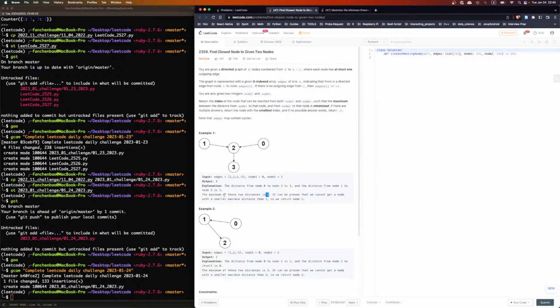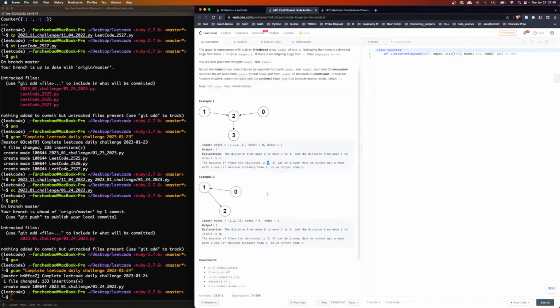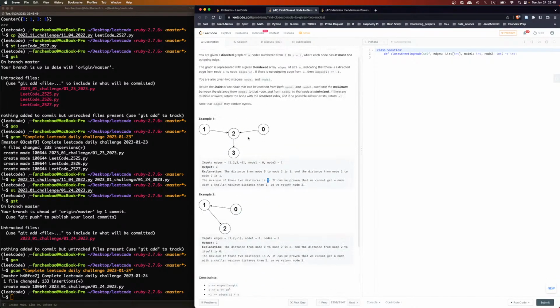The maximum of those two distances, how is it 1? One distance is 1, the other distance is also 1. The difference should be 0. This is weird.